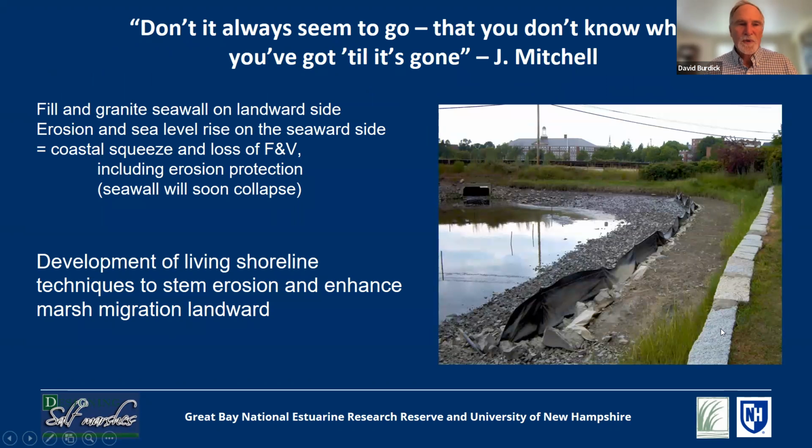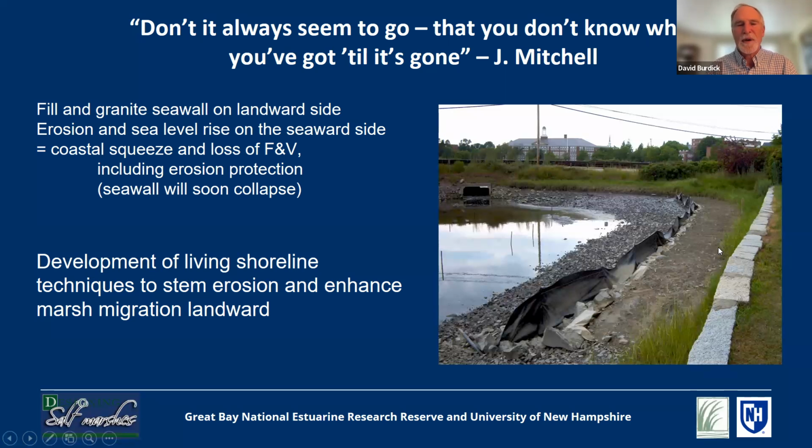Then we wanted to switch over to living shorelines a little bit. And here's a picture in Portsmouth of a granite seawall with just a little bit of low marsh seaward of it. And that's marsh feeling coastal squeeze. This is a very, very old living shoreline from 2002, where we moved some rocks around at the site to try to make a small ledge and widen that shoreline. But it shows the problem with sea level rise and granite seawalls. At some point, that marsh is going to just disappear.